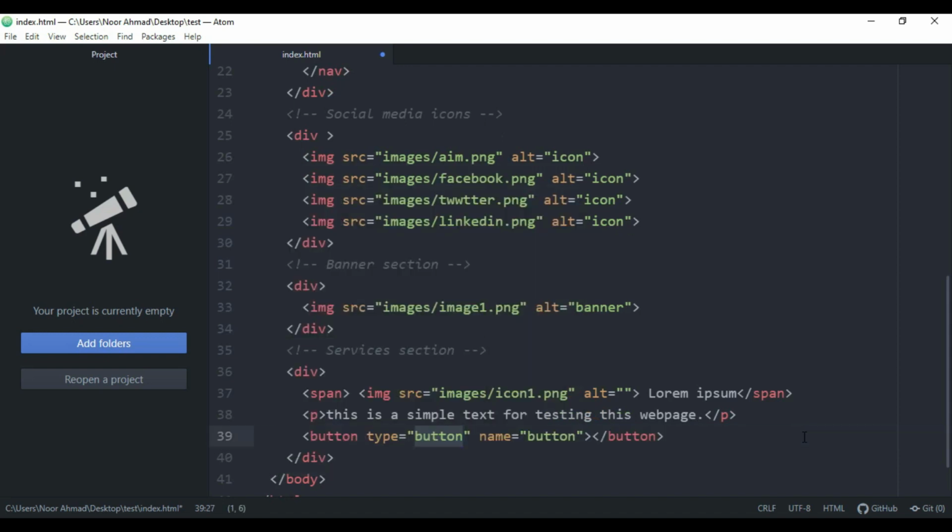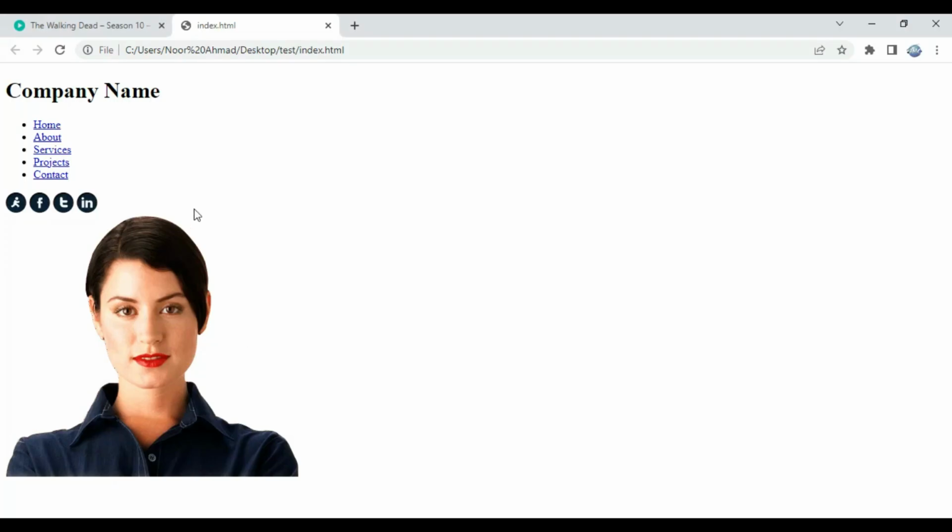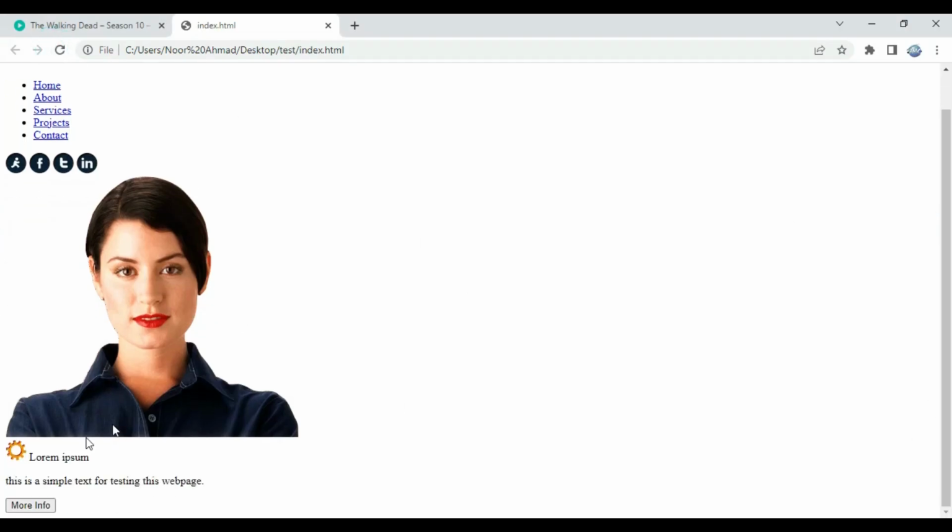So button is a button, and here I'm going to write More Info. Alright, so that's it for now. Let's refresh the page, and as you can see, this is the icon that we have used here. This is the simple text inside the span, and this is the simple paragraph, and this is the button.